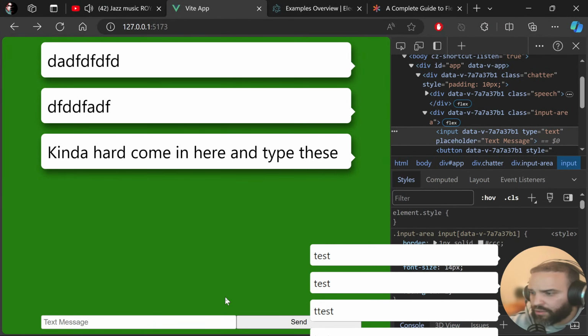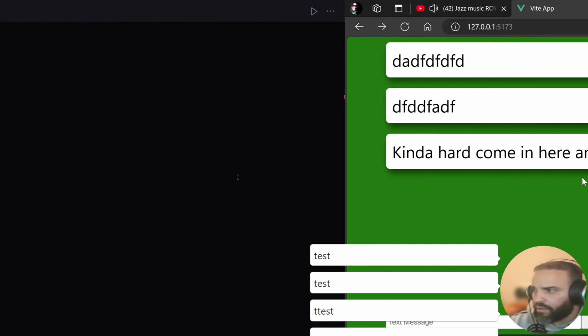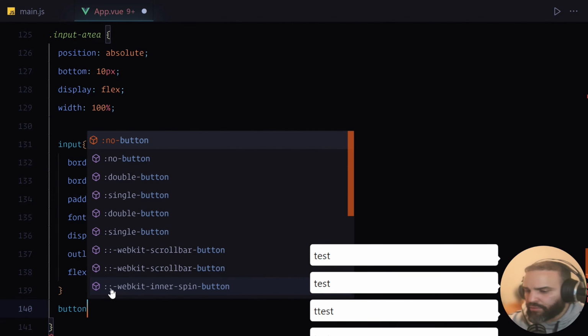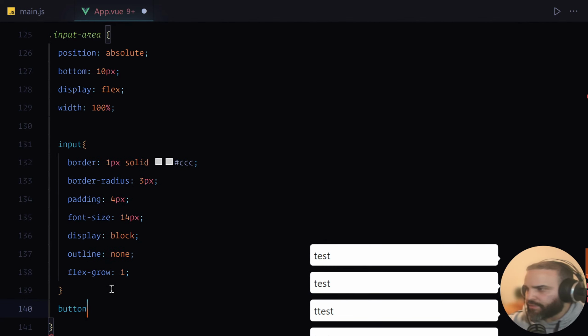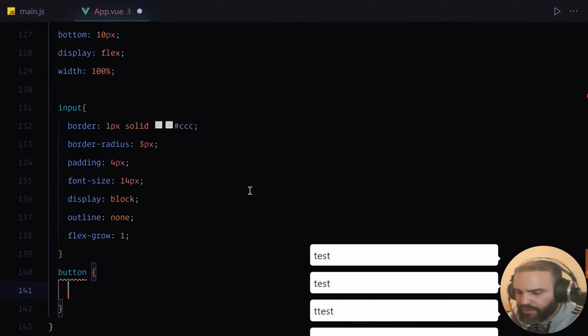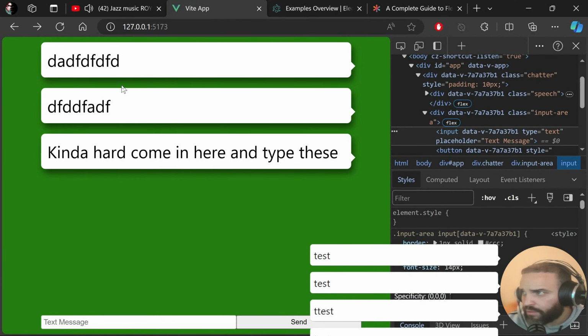That's it. Force the text field to be hella big. Let's talk to the button real quick. Let's see that button child.